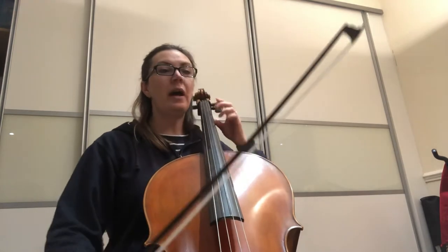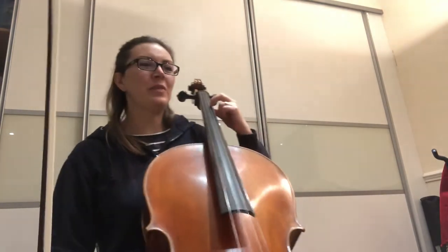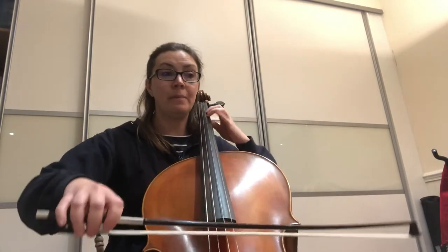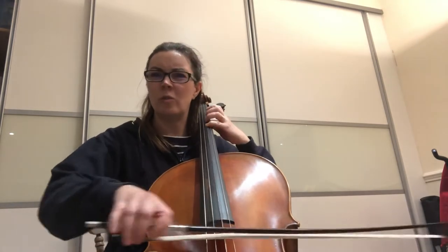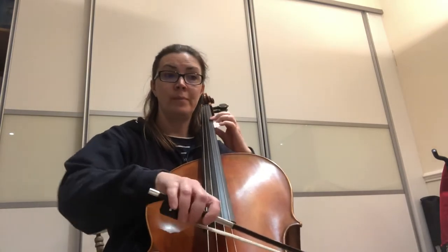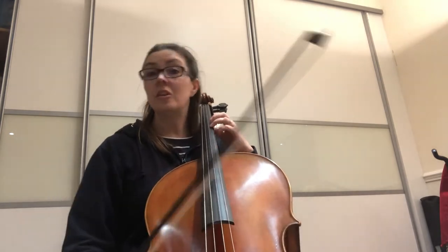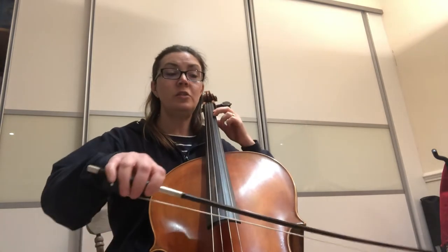Section. So this one hasn't got anywhere near the double stops of the first one, and it's not as gruff either, so it's MP and it's got lines on it, so not too short. So no extensions because it's minor. Should we try it? One, two.